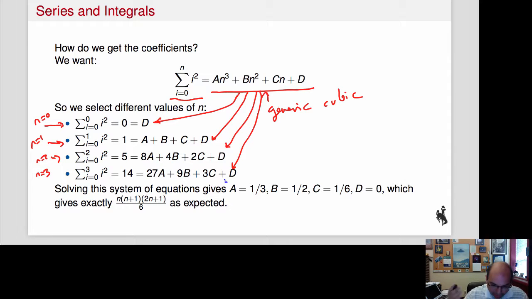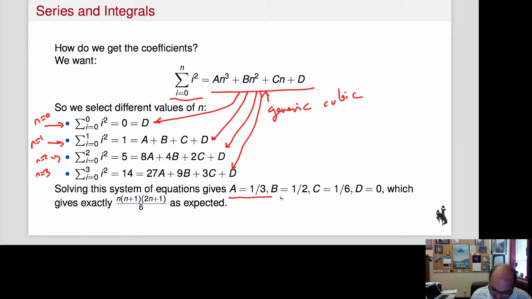Now I have a system of linear equations, 4 equations, 4 unknowns. You can solve it using whatever tools you have to solve linear equations. I actually solved this using MATLAB because I like MATLAB. I could have done it the hard way: d is equal to 0, substitute, now I've got 3 equations, 3 unknowns, and use Gauss-Jordan by hand. But I'm a computer guy, so I'm not going to do that. I'm going to use a program, and MATLAB is there.